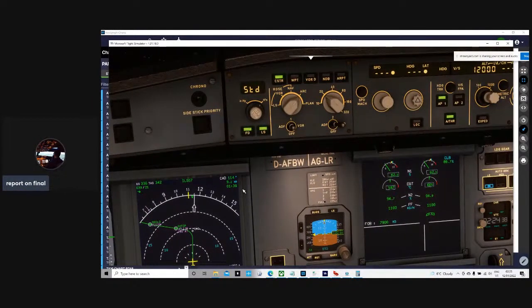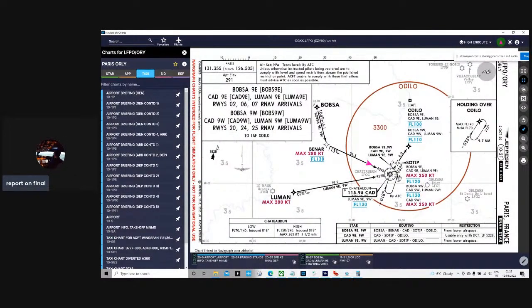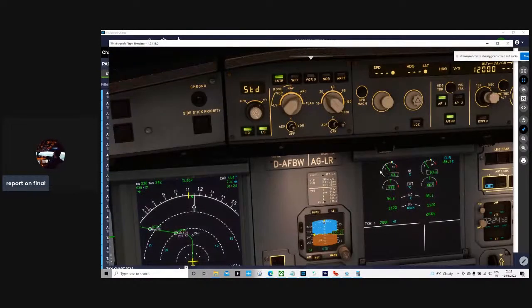We're 9.4, so 9 miles from CAD, and Odilo is a further 13 miles. Flight level 100 from now.